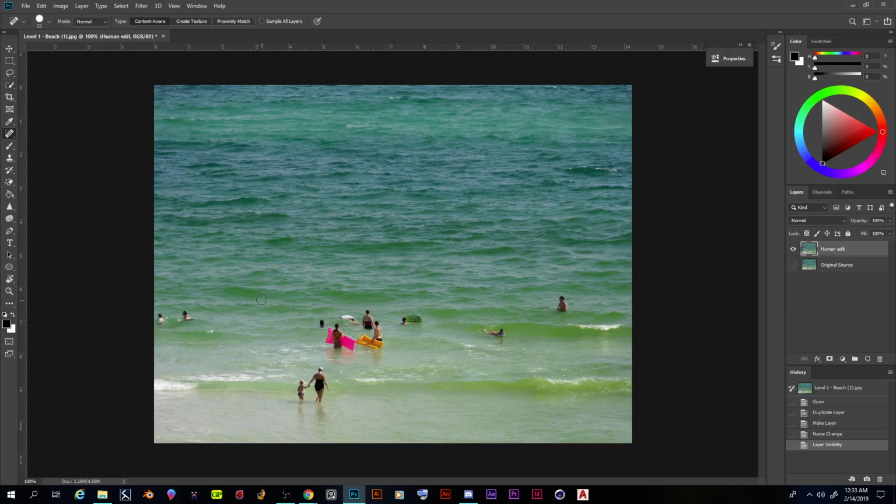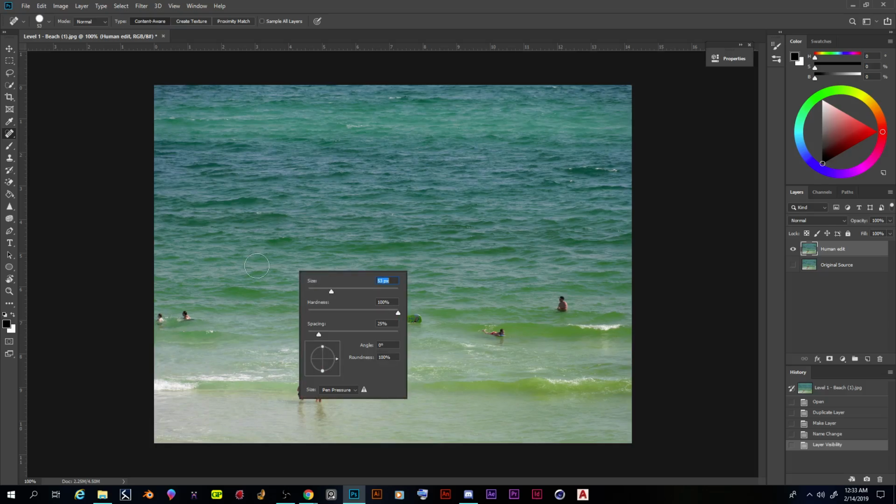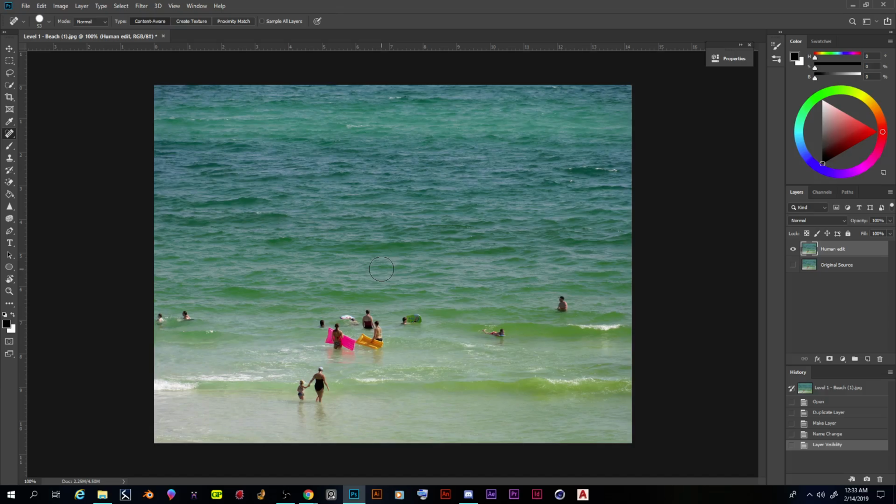This is probably the easiest one to go over. This is the brush where if you click on an area, it's going to sample the places around it and then give its best estimation of what should be there. Before I get into that, I want to look at what my spot healing brush is like. You can do that up here in the upper left where your options are. You can control the size. You can also even control the angle and the width of this. Usually I just keep it at a circle, but sometimes you need to change it.